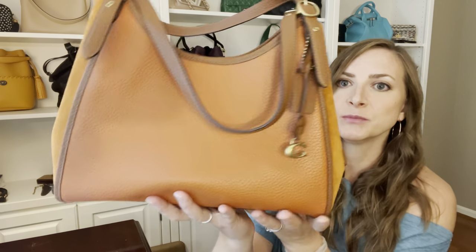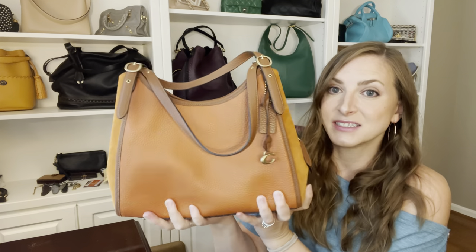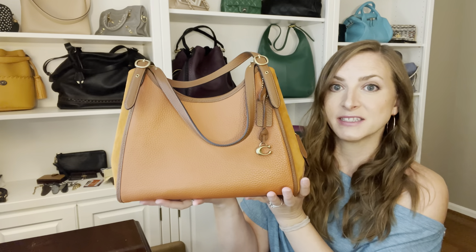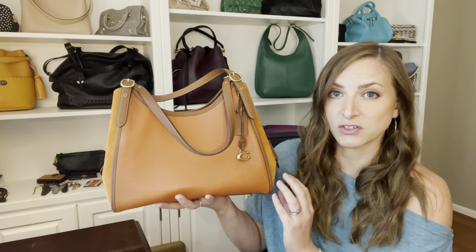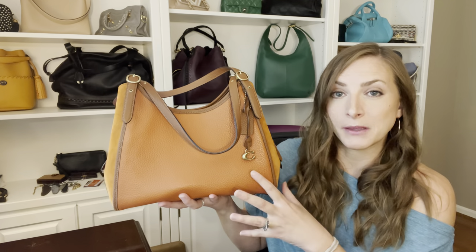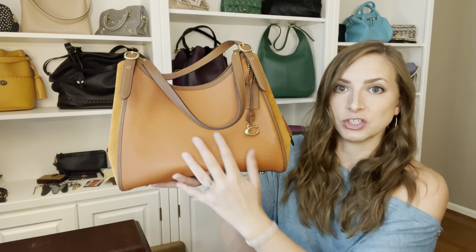It would just be fantastic for fall, but I would honestly wear it all year round because it leans so much towards brown that it would be very neutral with any outfit. As you can see, it's mostly constructed in their pebbled leather, which is so nice and squishy. It's not stiff at all, but it still has structure to it. It's sitting up perfectly fine on my hands even though it's completely empty. I do think this is going to slouch over time and this leather is going to loosen up and soften even more, so this may benefit from some sort of organizer if you want to keep the bottom flat. I love slouchy bags, so I'm really excited for this to soften up and become more malleable and squishy under the arm.